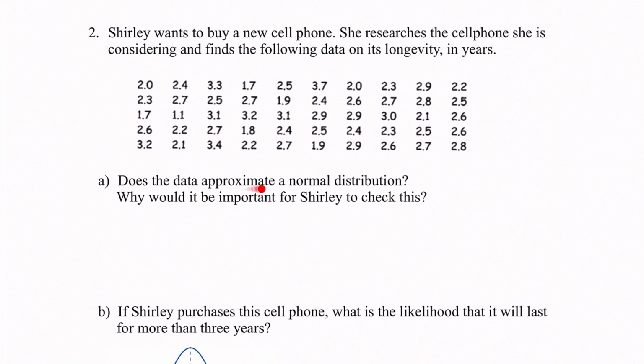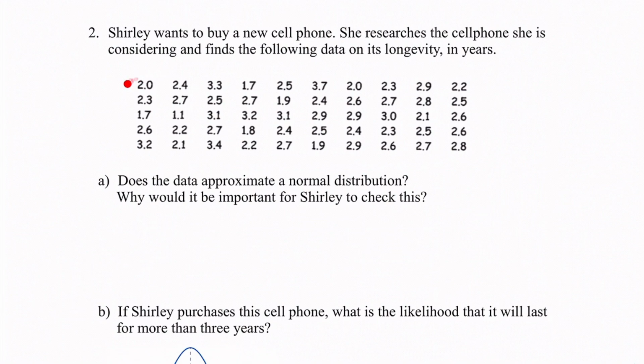So let's answer this first part. To figure out whether something is normally distributed, we had said on our first page there, if the mean, median, and mode were close to the same value, or if it had kind of that bell shape, then it was going to be normally distributed. So what we're going to do is we're going to calculate those and see if it is normally distributed. So in order to calculate the mean, median, and mode, I'm going to have to take all of this data and put it into my calculator.